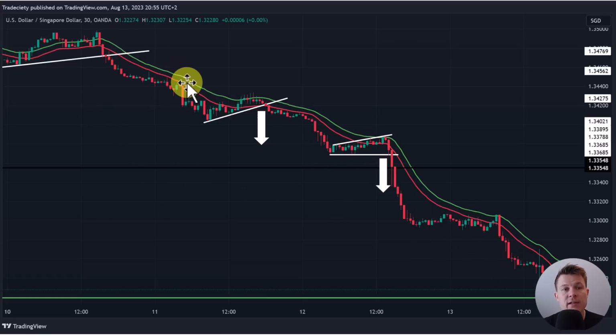So the moving average channel is a really useful tool for trend following traders. You can use this on the 30-minute, but you can also use this on a 5-minute or even on a daily chart. This is a great indicator and a great tool to have if you're looking for trend following trades and you want to have a little bit more confidence in your trades by riding them with the moving average.